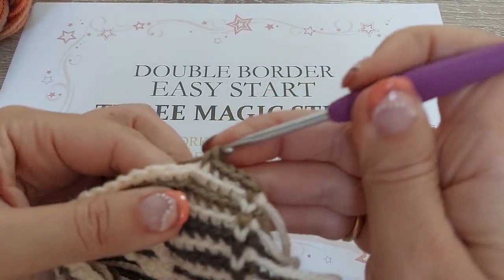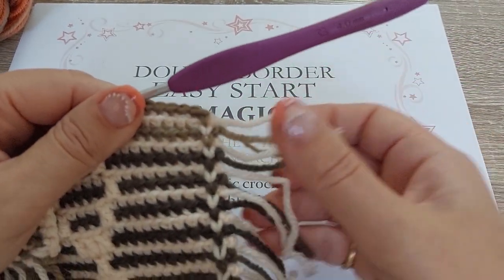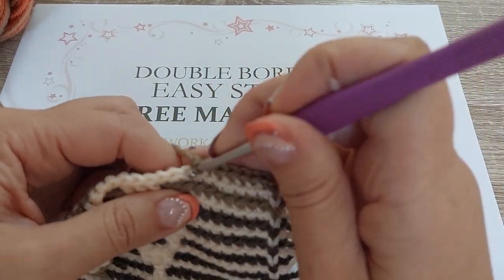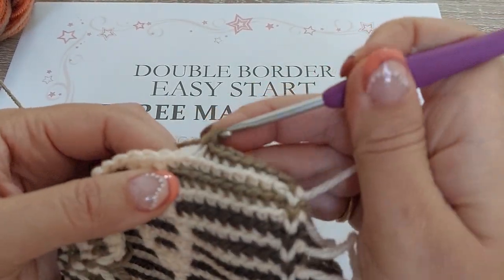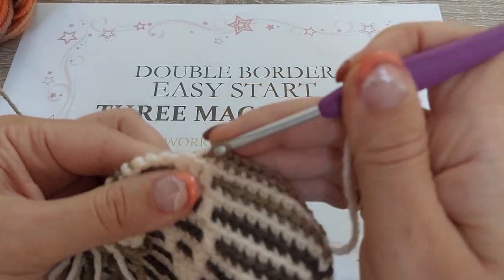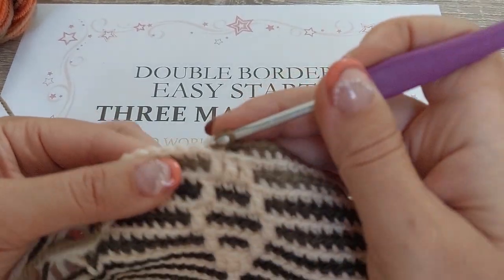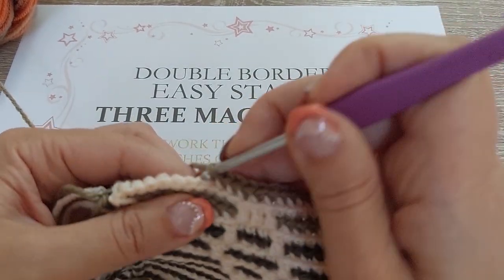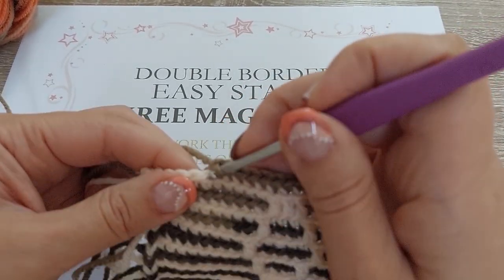And if you noticed, those V also look really very nice and very neat, even if you leave the fringe. It creates such a nice edge, adds some finishing touch. So it's a win-win situation. You can use this method even if you haven't decided in the beginning of the project whether you're going to use a double border or not. So whatever you decide, at the end you will have such nice edges.